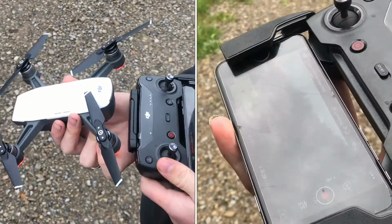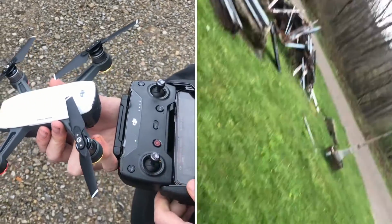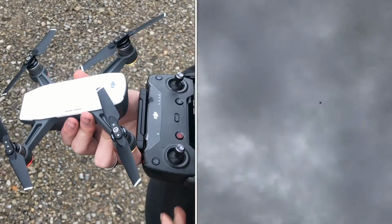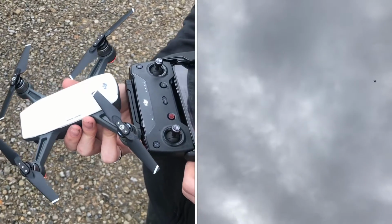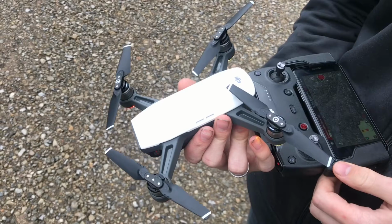Sometimes it gets a little nerve-wracking once you go up so high, especially when the wind starts blowing, but I'm definitely getting more confident with it, especially with the auto land feature. I can just tell it to come back home if you ever get disoriented or too far away where you can't see it.